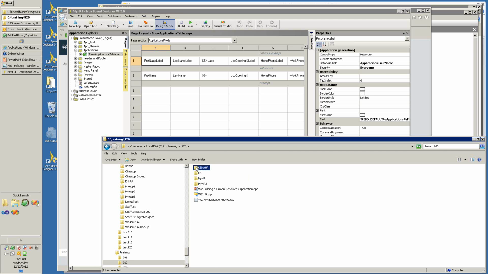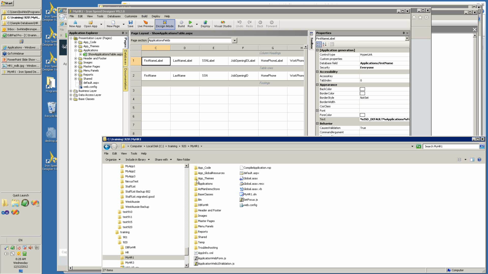And what we're going to do is I'm going to copy the database folder into the MyHR1. So now, and we'll make the name shorter so I can refer to it more easily.